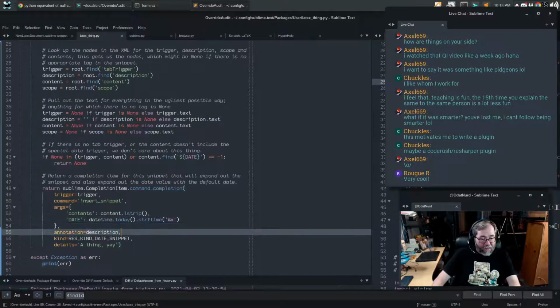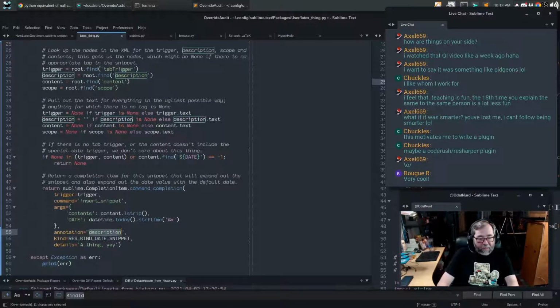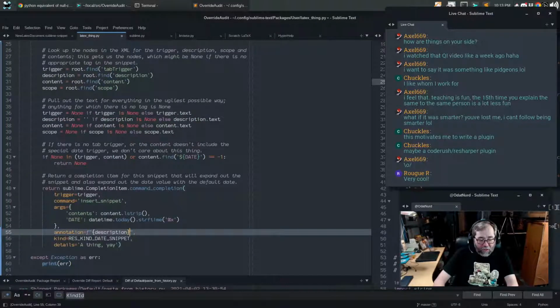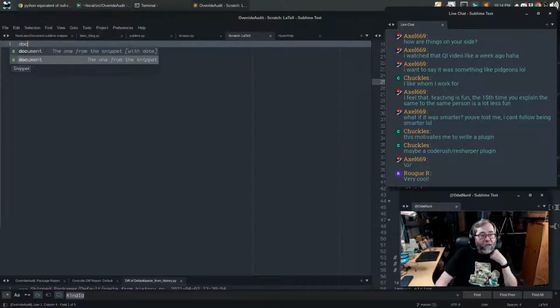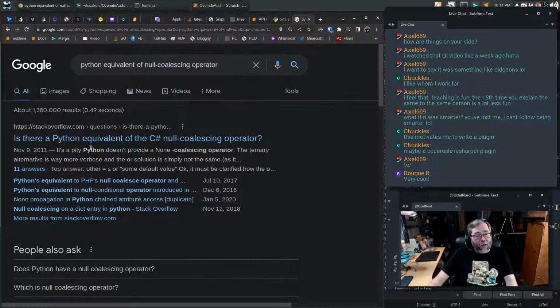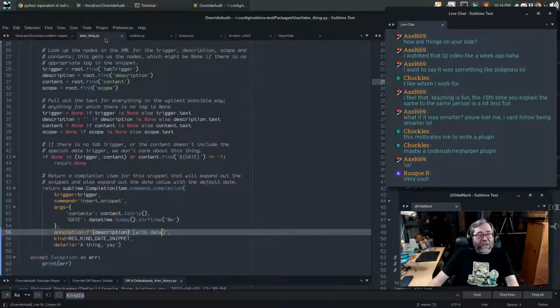And then this description down here could be a formatted string like that. And then when you invoke it, it would directly say that it's a snippet with date. So you don't have to have this details at the bottom. Is that a cooler thing? I don't know. We have a lot of options here.